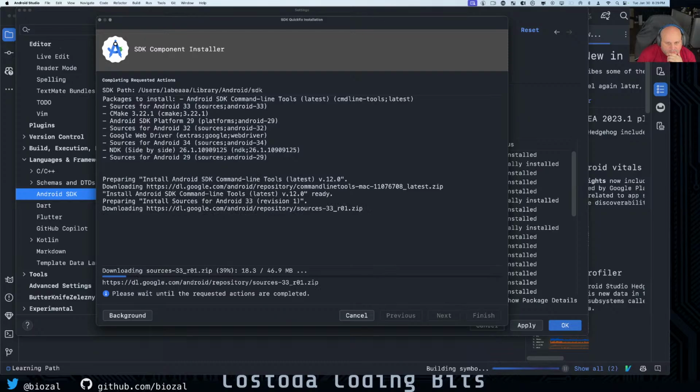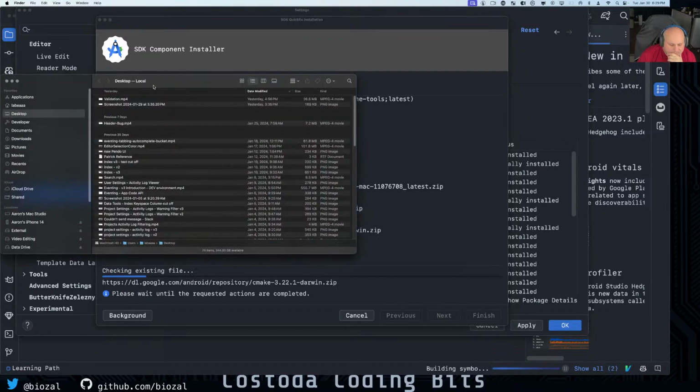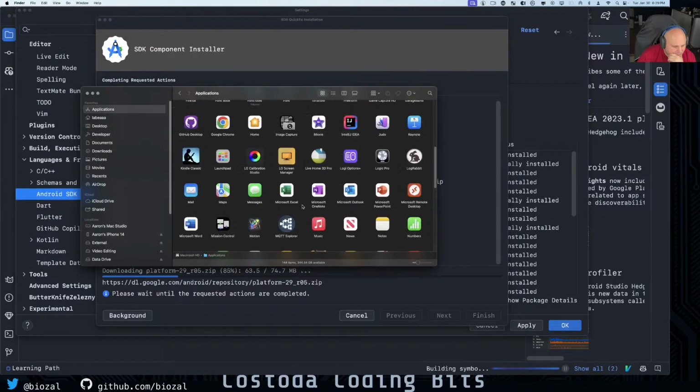Very unentertaining, but that's weird that I installed a new version of Android Studio and I don't have any of the SDKs anymore. Checking to see here.